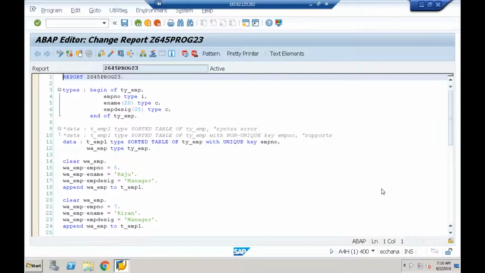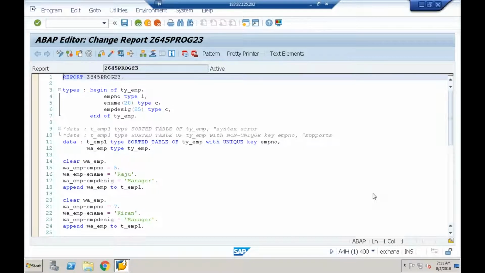Another thing is, a standard internal table supports only non-unique keys, whereas a sorted internal table supports both unique as well as non-unique key fields. Another point is, in a standard internal table, both append and insert can be used. We understood that append will always add at the end, and insert can be used either to insert at the end or at a specific index position.